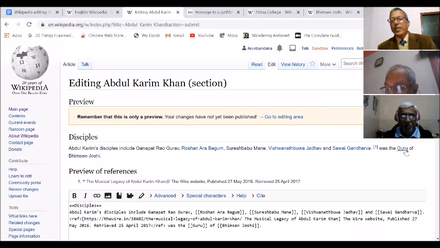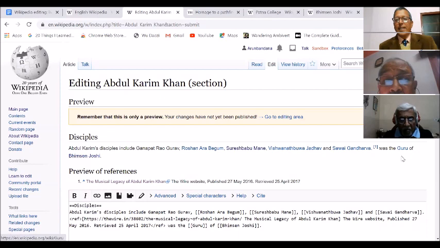Now, are you able to see the link here? There is an article on this topic, guru, on Wikipedia, and this will take you directly to that. Again, there is an article on Bhimsen Joshi. And this has happened only because I have given double brackets on both sides.